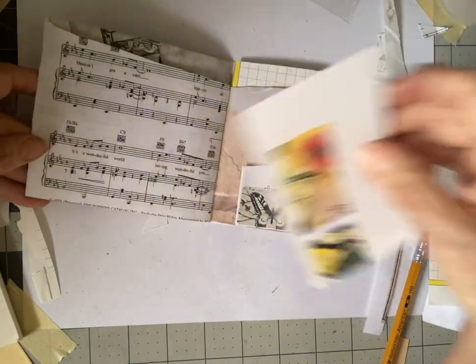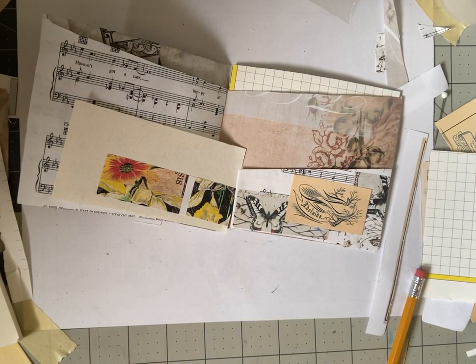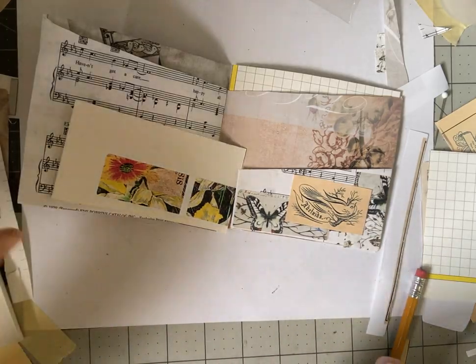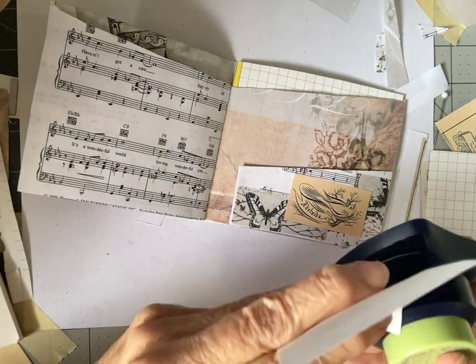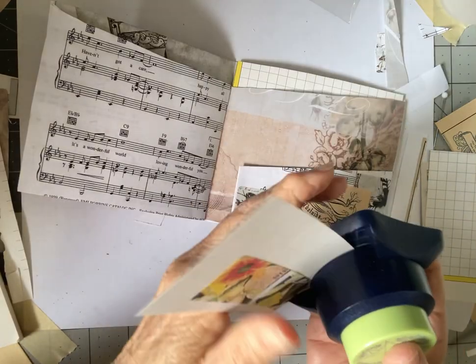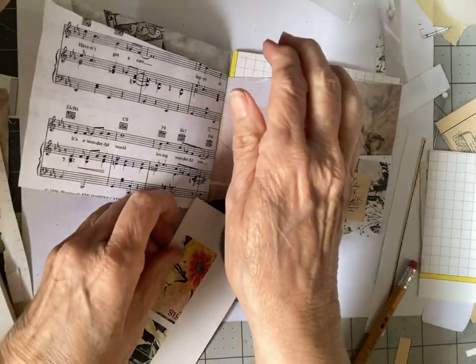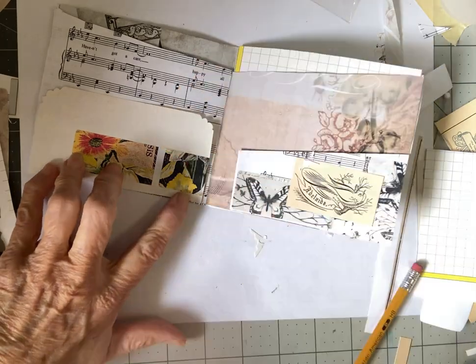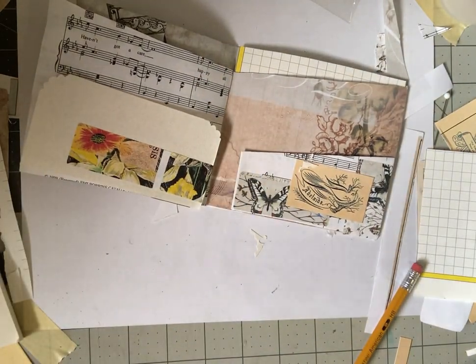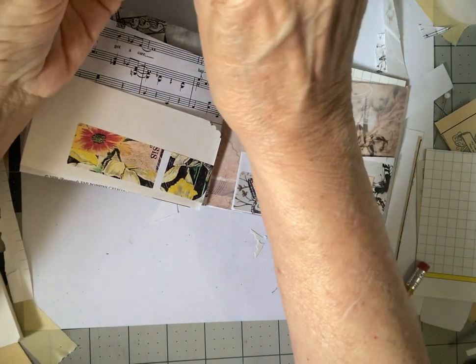Okay, now we have this. Now I'm gonna round these edges. This is actually cutting the edges and also embosses them a little bit, which is kind of pretty. Okay, there we go. Once again, I'm going to collage over on top of this. Let's see what we've got here.